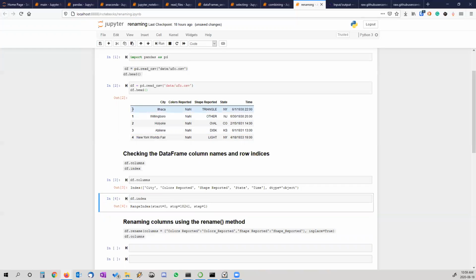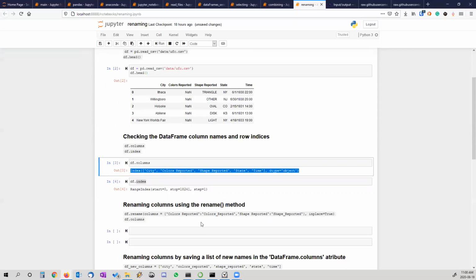The indexes are numbered, starting from 0, and it stops at 18,241, and the step is 1, so it increases every time by 1, right? So columns and index are properties of the data frame object that are available for us whenever we want to work with it, either changing those properties or just accessing the values that they have inside.